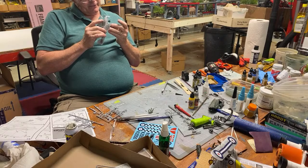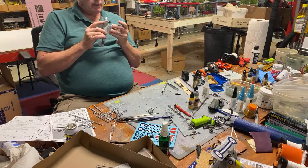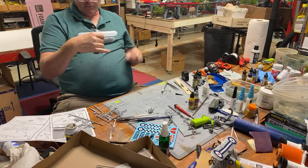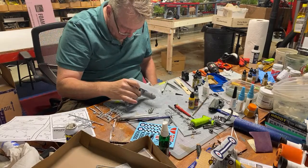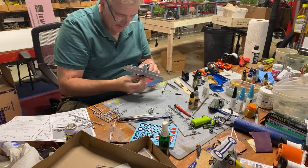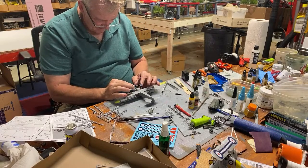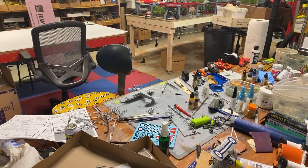I remember putting together the HMS Titanic back in 1972, and I had that new Testors non-toxic glue. The thing fell apart. Okay, there's my landing gear. Okay, let's go up and see Tim's artwork. I'm going to leave this upside down so it kind of solidifies. All right, let's go up there and see how he's doing.